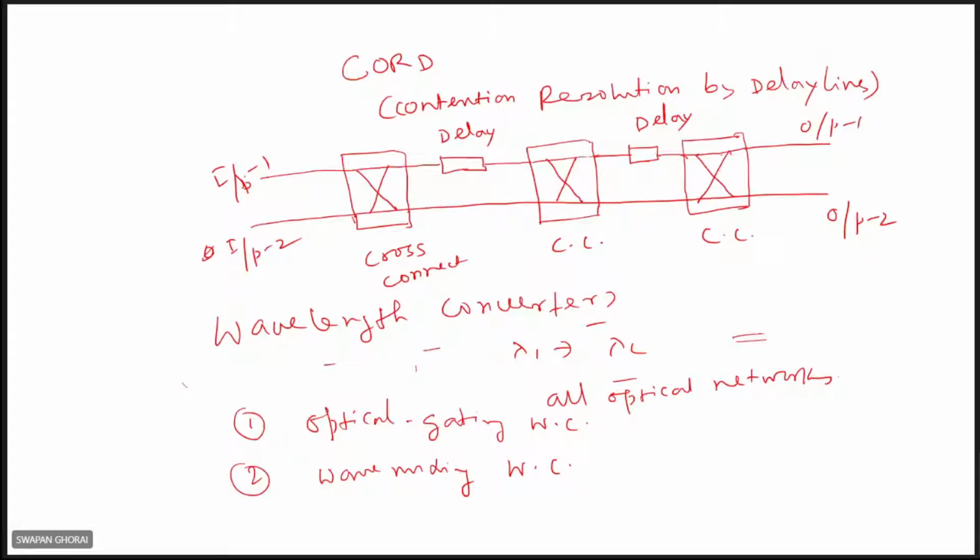But in the optical domain, how can a buffer be used? There is no electronic component here, and an optical signal needs an optical buffer. That is possible using delay lines. A delay line can be a roll of fiber where the signal circulates, so there are certain times where the optical signal can be stored. By using delay lines, the contention can be avoided.